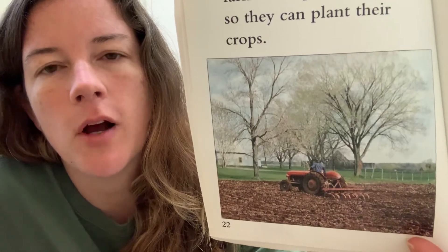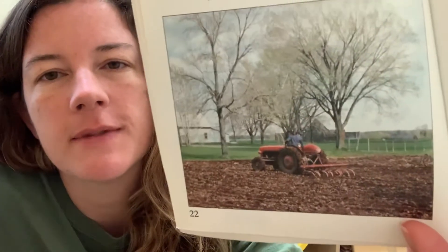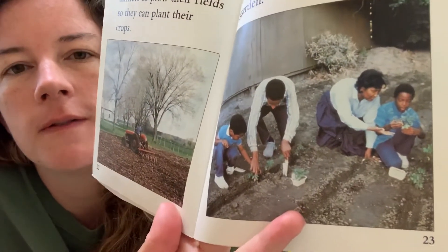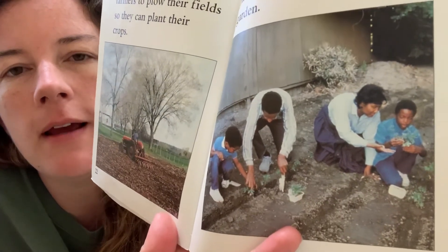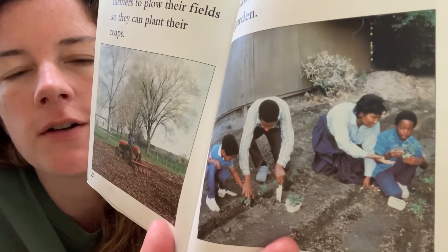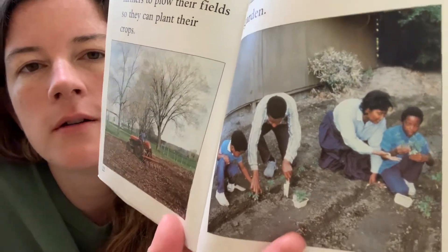Spring is the time for farmers to plow their fields so they can plant their crops. It's the time for you to plant seeds if you have a garden. Maybe mom and dad can go to Home Depot and get some seeds and some soil, and you could put it in the ground. This is the time to do that. You will see what happens when the seeds get water, sunshine, and dirt — they start to grow. That would be a fun thing to do while we're away. If you do grow some plants, please take a picture and show me — I'd love to see what you're growing.